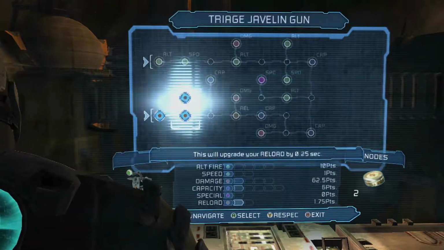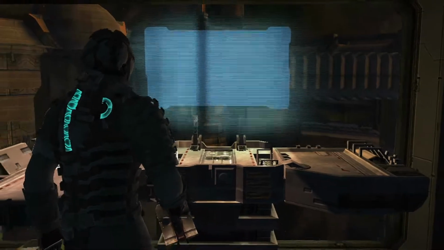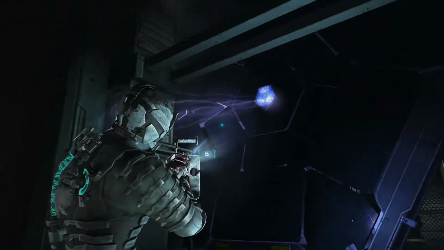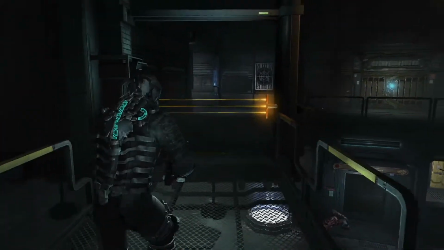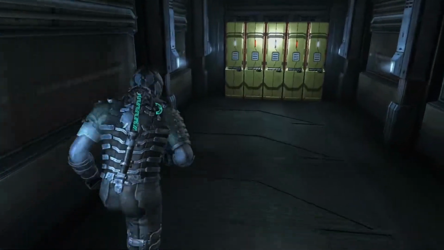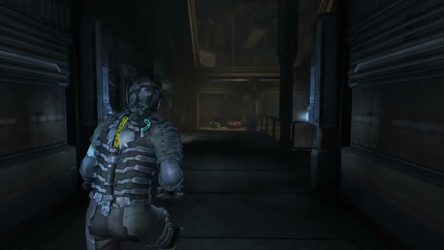Reload capacity. Alternate damage. There we go. Alright. See how good this gun does now. This way you go. Whoa, hey. I know you're out there. I'm in. I'm okay. Ow. What is that uncovered for?